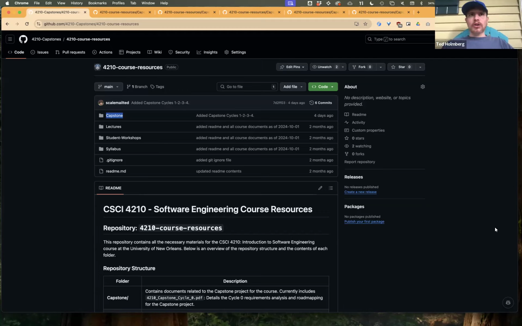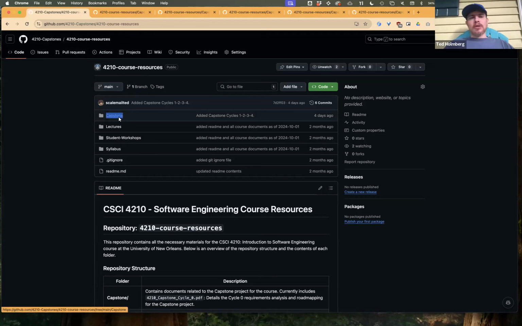So at this juncture, we're now going to migrate into spending a majority of our time collaborating together across pods to actually create our application. And with that said, I have already provided the necessary sets of instructions inside of our course repository, inside of 4010 capstones. We have that repo, 4010 course resources.